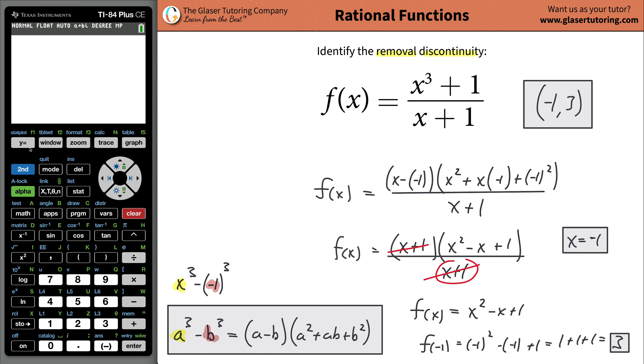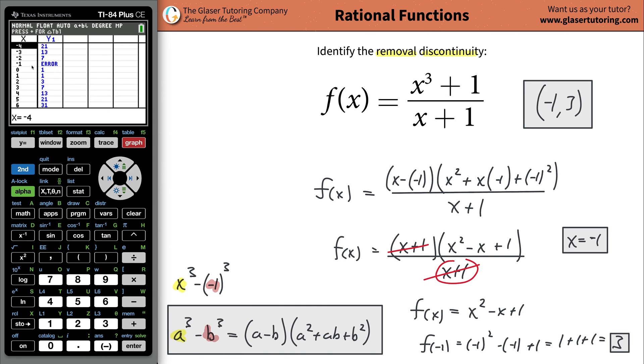So the point at which this removable discontinuity or this point discontinuity now exists is going to be negative 1 comma 3. And that's then the point. So what you could do to kind of show that to yourself is you could go to your graph now and you could plot it. You could do x cubed, so x cubed, plus 1, and then divide it now by x plus 1, and then hit graph. Now the graph isn't going to show you anything really special here. But if you go into your table, you'll notice, when x is equal to negative 1, what does it tell you? Error. There's an error. And now I know what we said over here. We said, well Andrew, you said that when x is 1, y is going to be 3. How come there's an error there now?